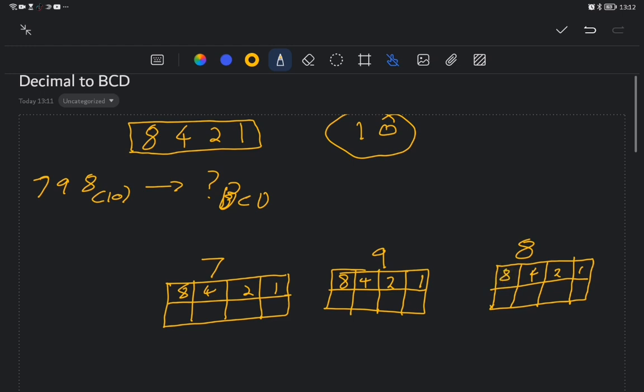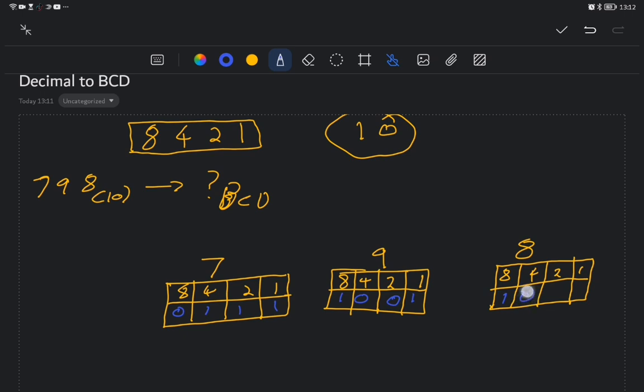Okay, I'm going to start with the 7. How do I create a 7 here? I will need a 4, a 2, and a 1, so the rest will be zeros. So here it will be 0, 1, 1, 1. How do I create a 9? I'll put a 1 there and 1 there, the rest will be zeros. How do I create an 8?